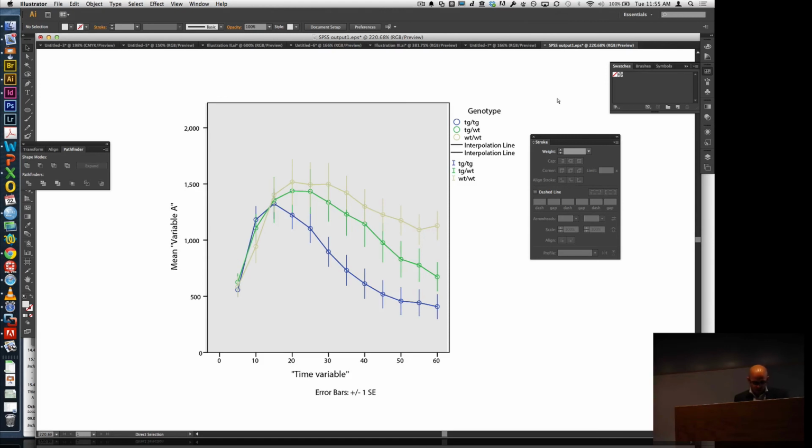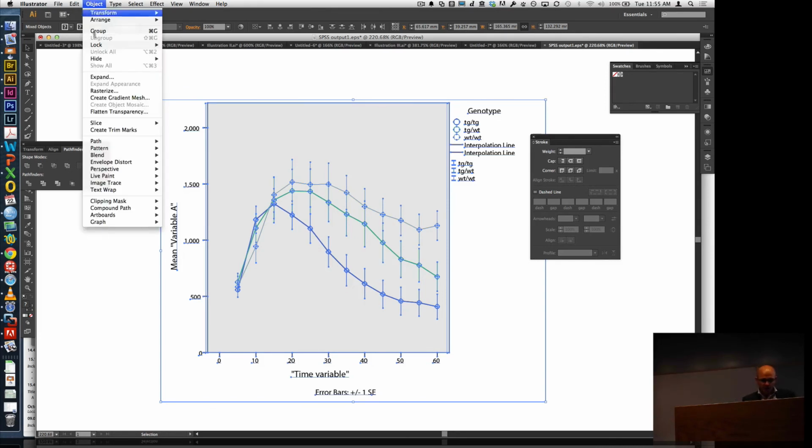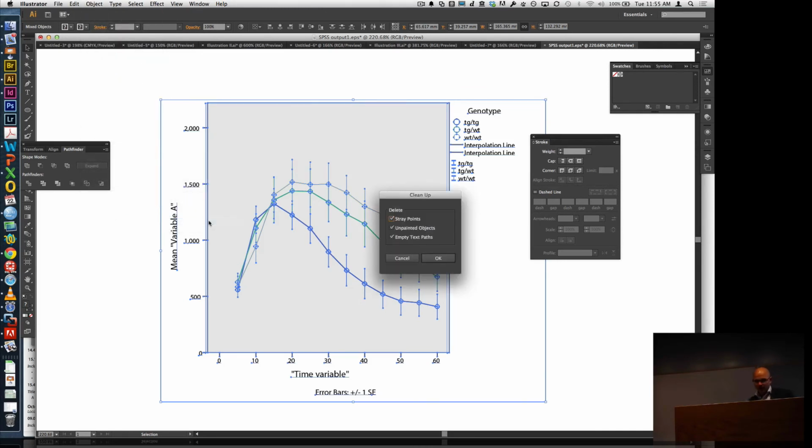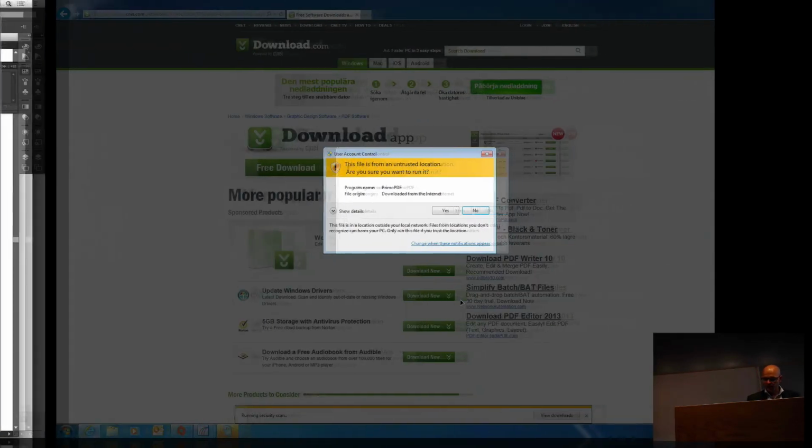And there's a very good tool for that in the Object menu. So if I select all of these, they have been ungrouped, and I select them, in Object you have Path and Clean Up. When you select that, you can delete all of them that have unpainted objects, empty text paths, and stray points. All of these you can get rid of. And I think no cleanup was necessary in this, so this is very cleanly done.